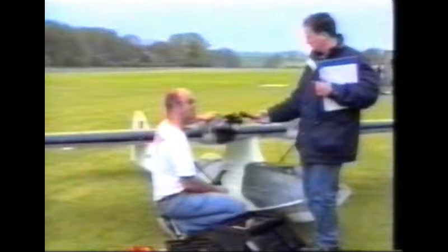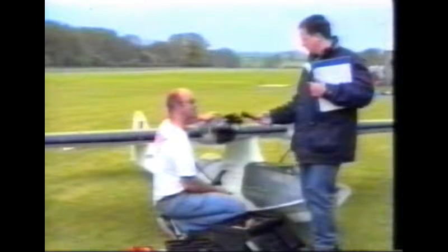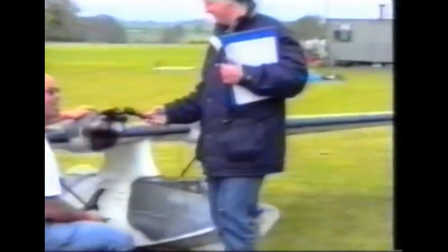It's done about 300 flights now. One of the first displays we did was at a very small field in Wales, and if you have a look at the leading edge, you'll see just little bits of red tape sticking through. I managed to clip the top of a tree as I was coming in to land, and it made it rather entertaining because we had a branch sticking out the left-hand wingtip, which meant full right aileron and full right rudder to keep it in a straight line.